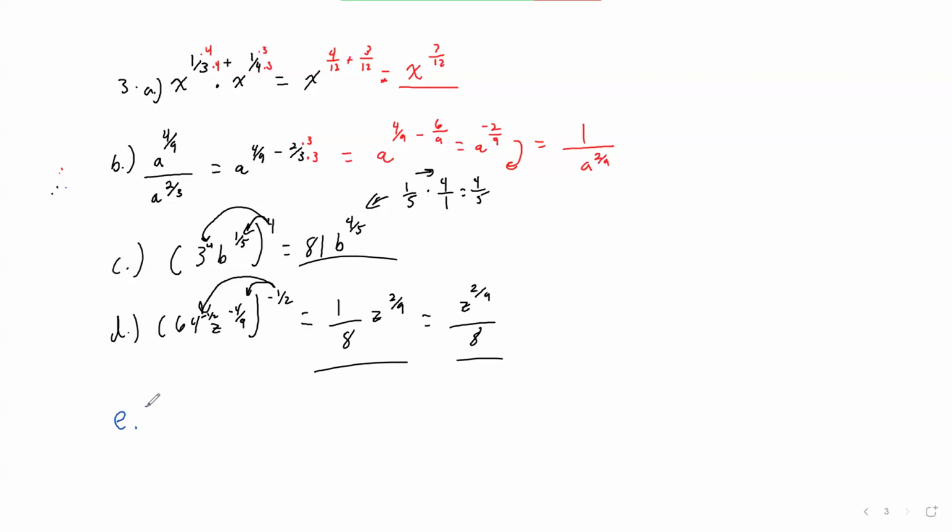Let's try this one. Negative 49 raised to the negative 2/4. Ooh, did it one more time. Sorry. Oh, no, no, no. This is 64 raised to the negative 1/2. So this is a power here. I multiply the exponents that are already there with the exponent. Yeah, so in this case, I would not be multiplying. In this case, I'm raising negative 49 to the negative 2/4.